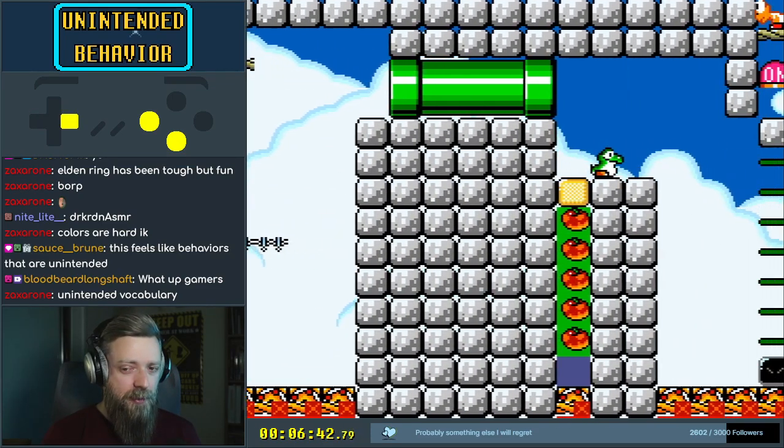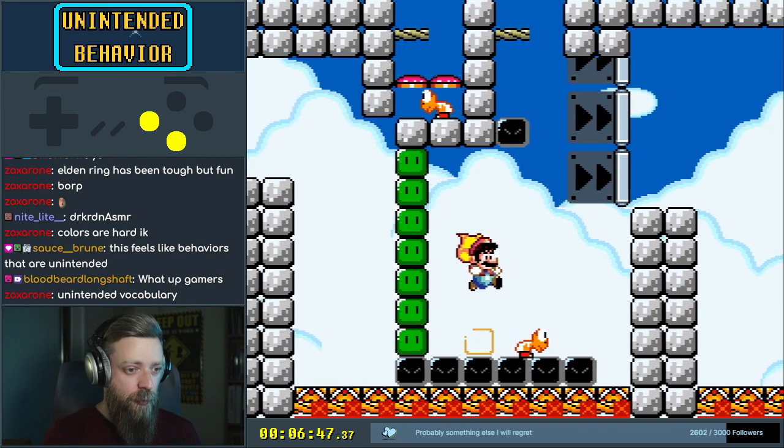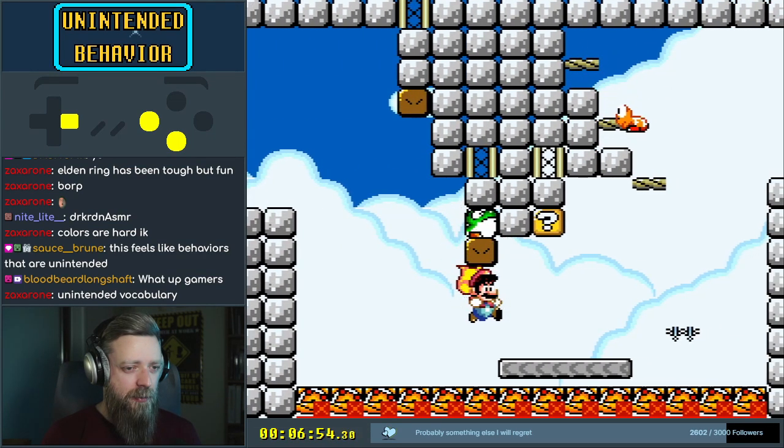You know, I was thinking to myself the other day, are the sideways rope conveyors actually used in the vanilla game? I'm trying to think of a level that actually uses them.